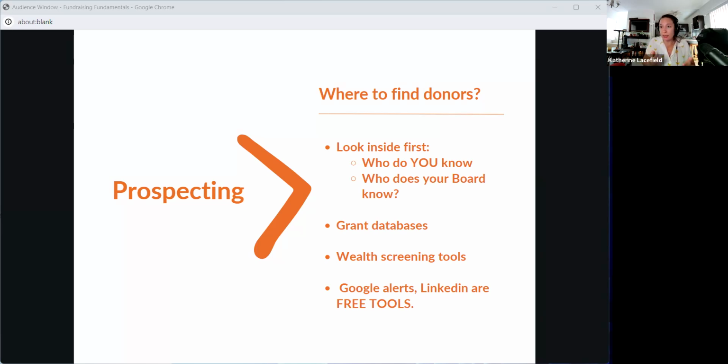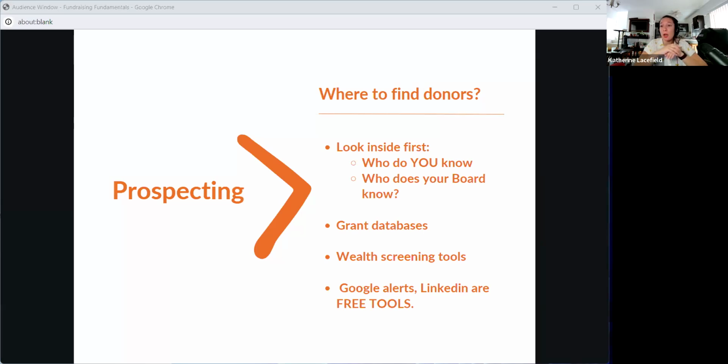So where do you find these potential donors? First of all, you need to look inside, not inside yourself. We're not talking about meditation here, even though I highly suggest doing that. But I mean, who do you know? Which contacts do you have? Do you have friends that work in a certain company that can open doors for you? Do you know people who know other people? Because like I said before, fundraising is very much a relational game.